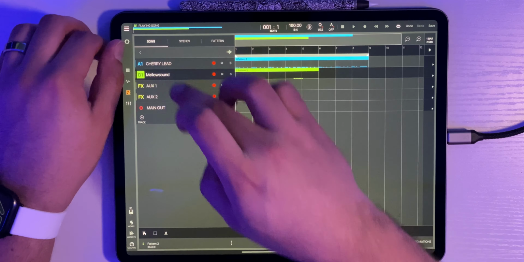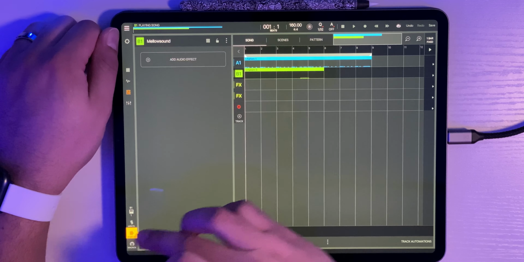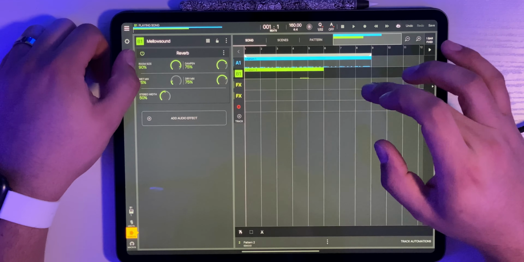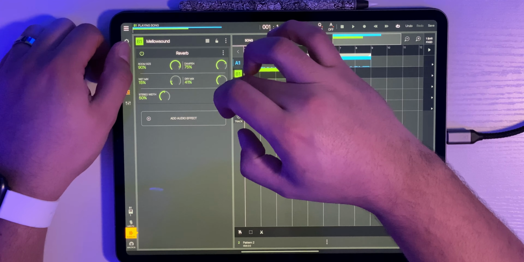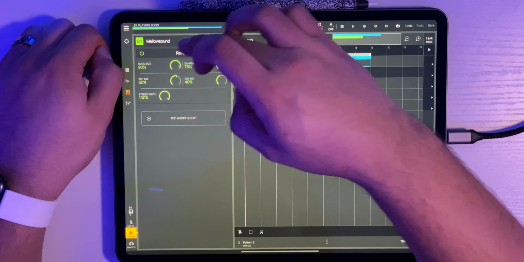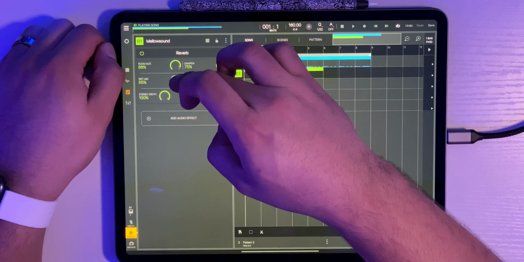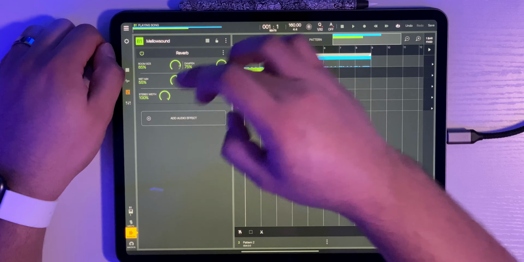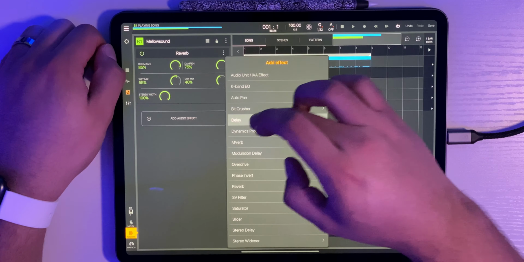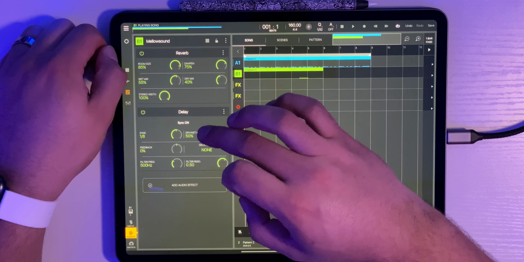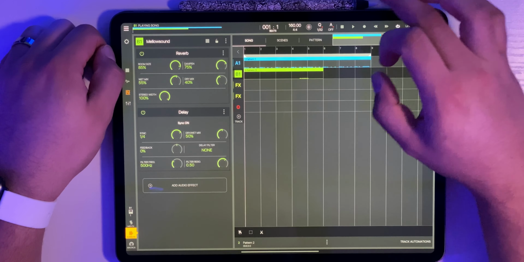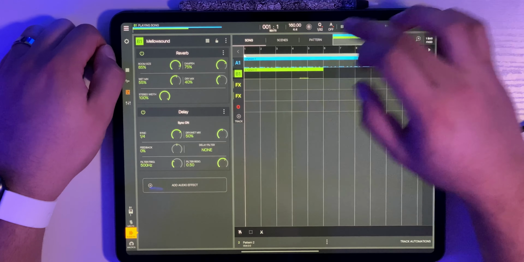Let's check it out. Mellow sound, let's go into some effects. I think with a good reverb that would sound dope. We'll cut out a good chunk of the dry mix, bring up the wet mix, bring up the stereo width, bring down the room size a hair. Let's see how that's, oh, maybe let's add a little bit of delay. Okay, let's try quarter notes. Let's see what that does.